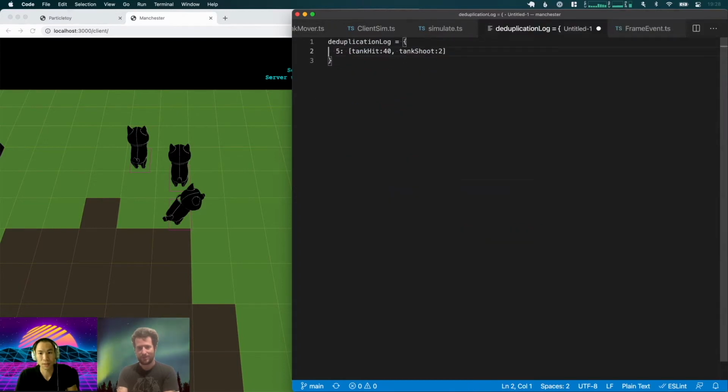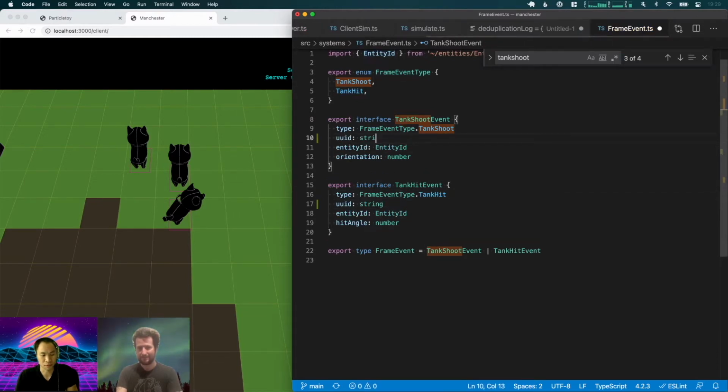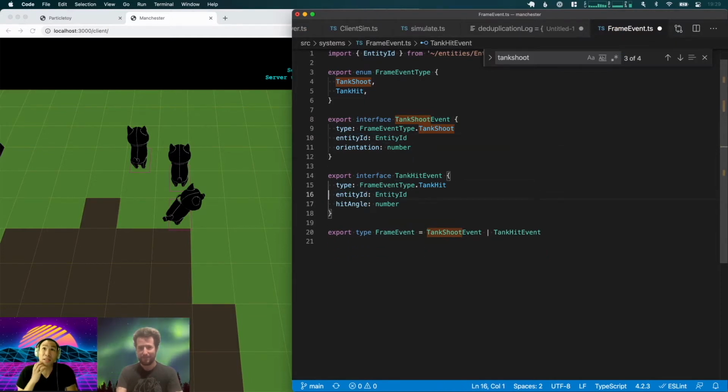Here's a weird, strange idea. What if our events were just unique and every one of these had a UUID on it? The problem is that UUIDs will be different for frames that we replay, unless we have some way of deriving them. I think what I'm saying is they need to be content addressable somehow. Does that make sense? Yeah, that's fair. Otherwise, if we were just using UUIDs, they'd be different on resim, right? That's right, because these are getting replayed. So frame number.